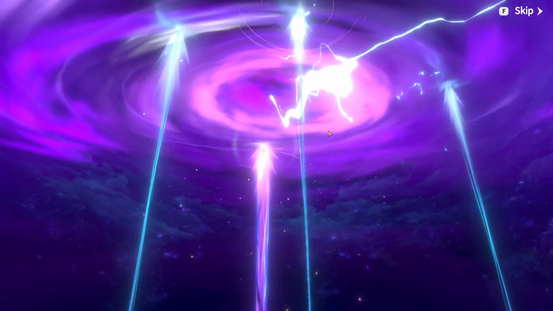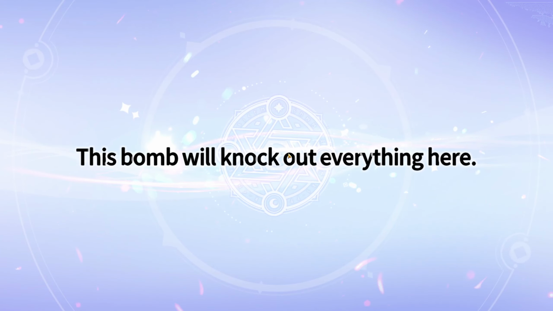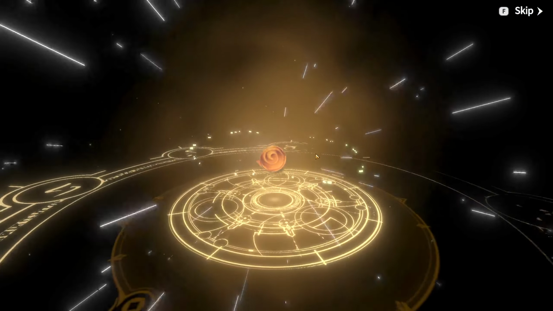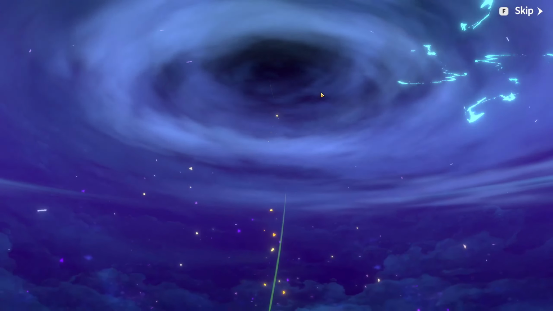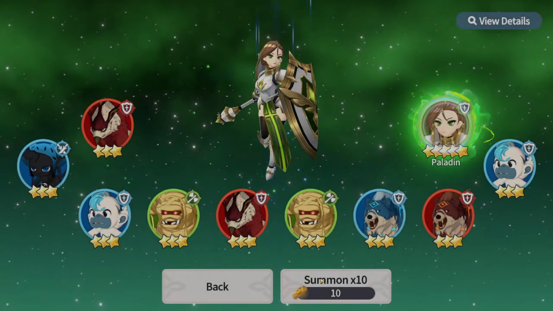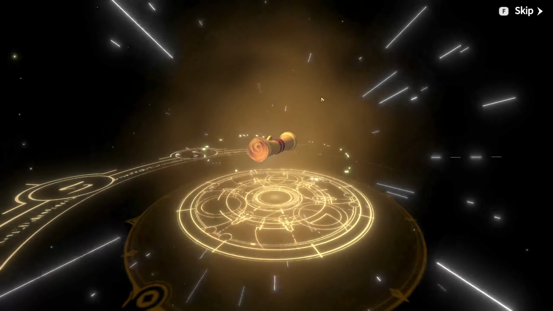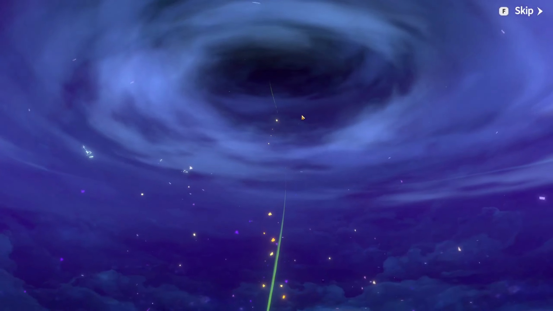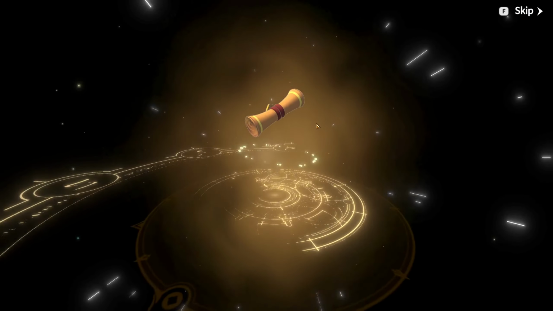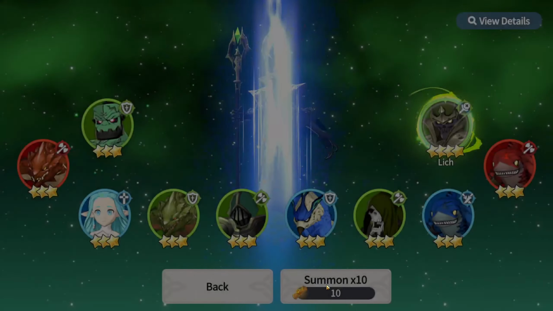Oh, another Nat 5 incoming. This bomb will knock out everything here. At least they buff bombers. Nice to meet you, Hybrid. Oh, another LD Nat, or another Nat 5. I clicked too early. Sometimes you just gotta jiggle the machine.